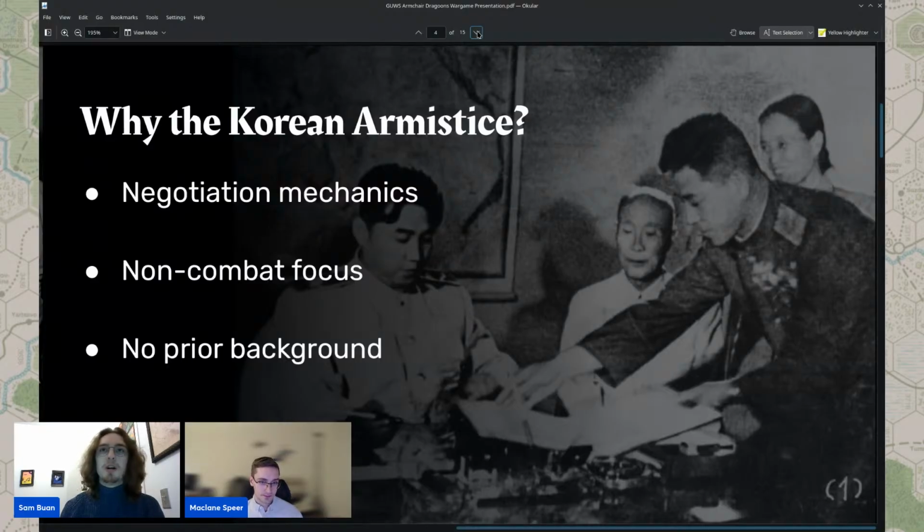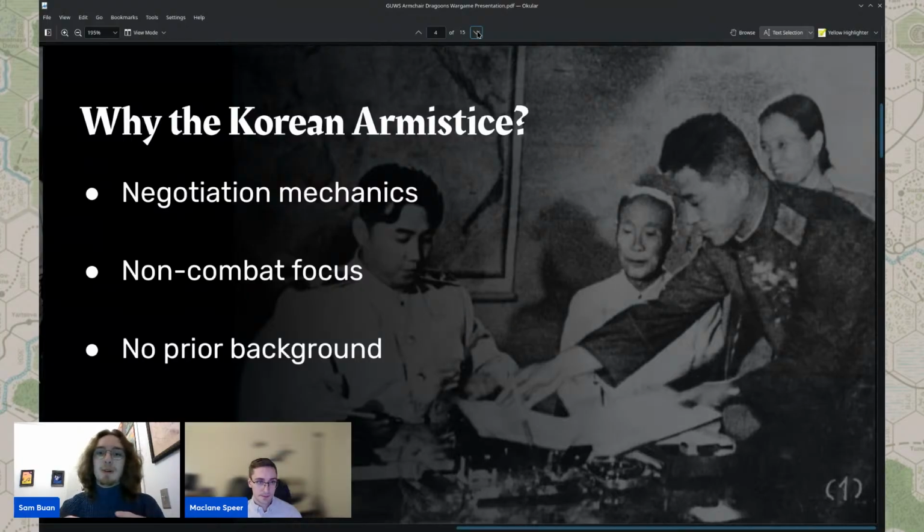A short note on some interest we found in the Korean War specifically, given that we didn't have prior background on it, was the complex political dynamics both between the negotiators and also within a negotiating team.